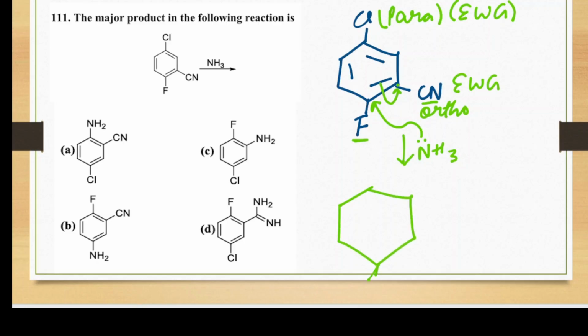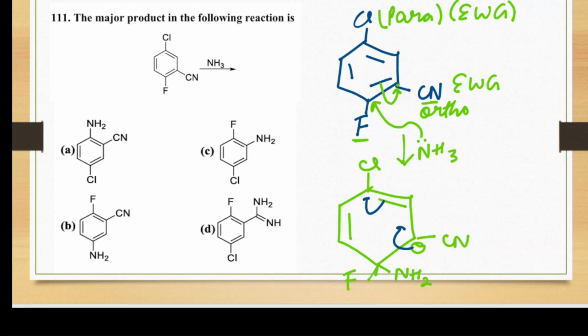Here this fluorine group is present, and this NH3 that we are taking, that proton has been lost from here, and NH2 is present, and here this negative charge will be present. So the cyanide group is present over here, and the other double bonds are present like this. Also you can see further resonance you are doing in these cases. So the Cl group will also again be stabilizing it.